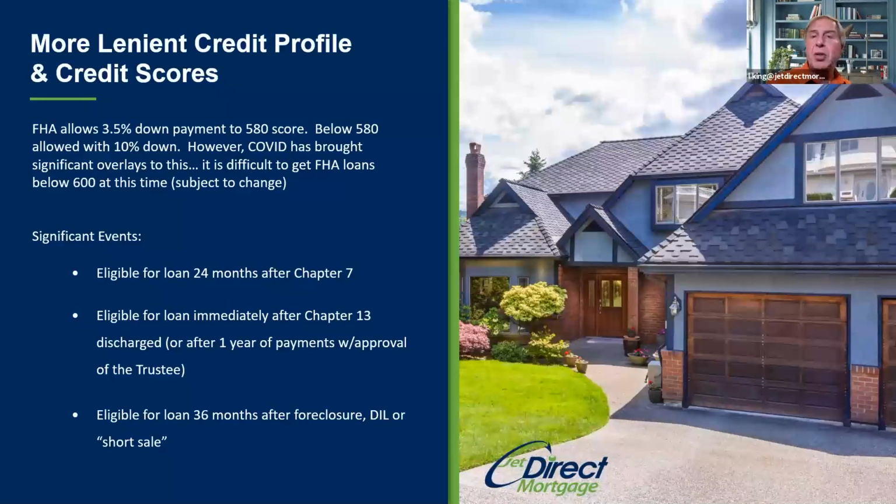I would be pounding years and years and years in the field, pounding the drum, that I can get you market interest rates with no points 2 years after a BK. And that's all I had to put as the headline of the flyer. The phone would ring. Every time I passed that flyer out, the phone would ring. Every time that email went out, the phone would ring. Market rates, 0 discount points, 24 months after BK. Call me. Marketing doesn't get any simpler than that.